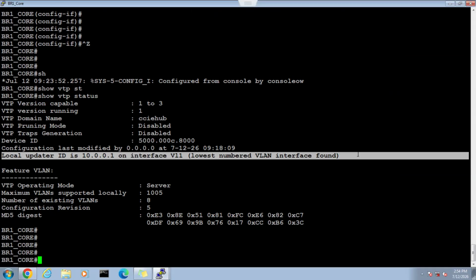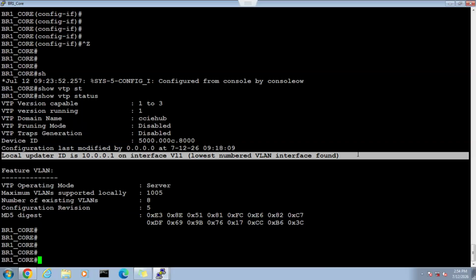At the time when the device ID was 0.0, that was the last modifier, right? So the configuration last modified by is showing and the local updater is also showing. If the local updater ID is showing, that means what? This switch is the server. If it is in client mode, the local updater ID will not be shown.